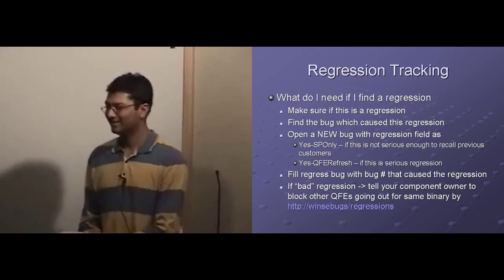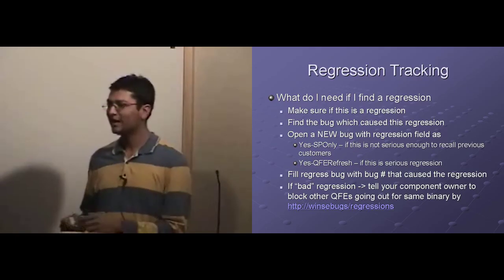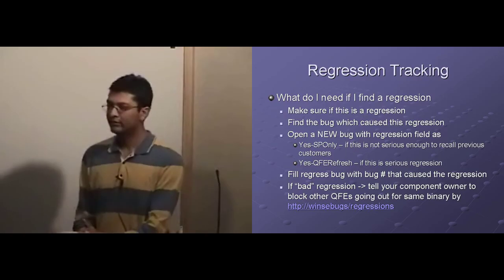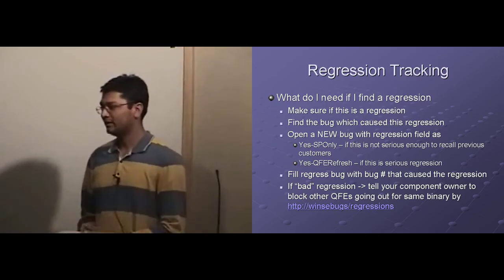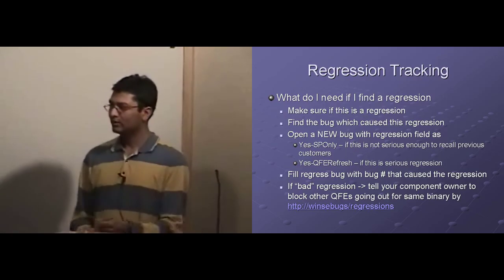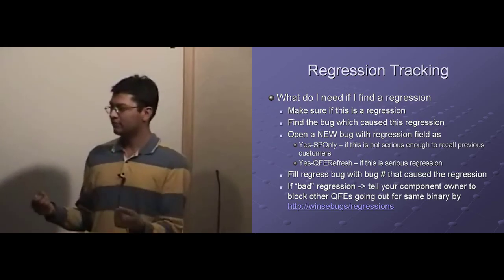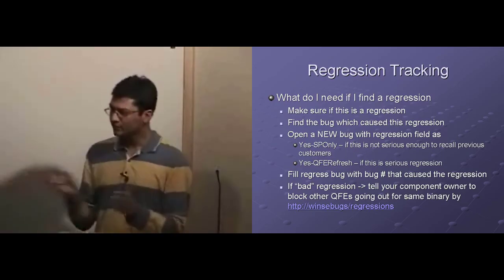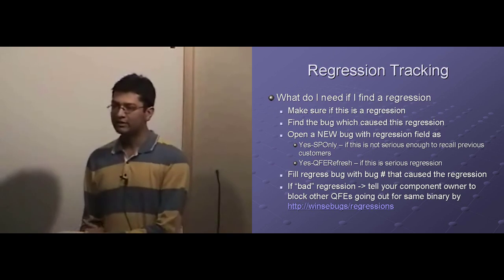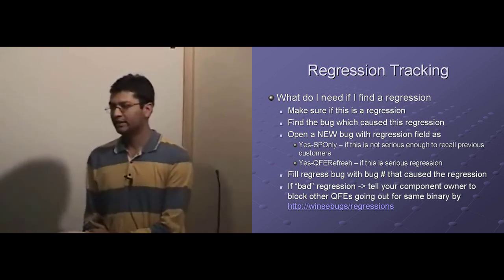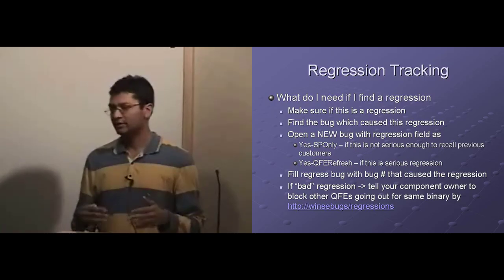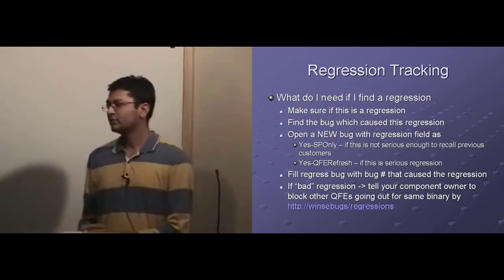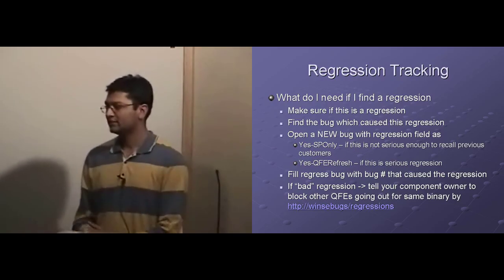This is not just a process question. The other thing is how do we track the versions of the binary which caused the regression and which fixed it? If we want to know what all the bad versions of the binary are, let's say WAPI32.dll, we would not know which was the first bug we fixed and which was the last bug where we found the regression. By opening a new bug, first of all, there is always clear ground for the developers and testers to work on, and it also gives us time to analyze the problems more clearly, because regression should not occur. Also, it would be hard to determine which bug was a regression if we just reactivated the old bug.